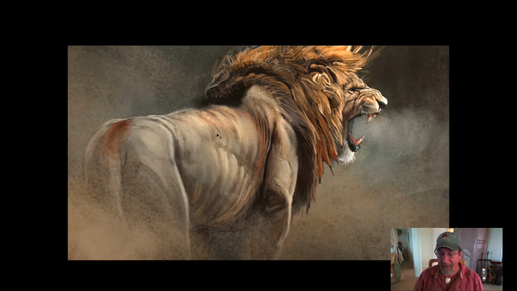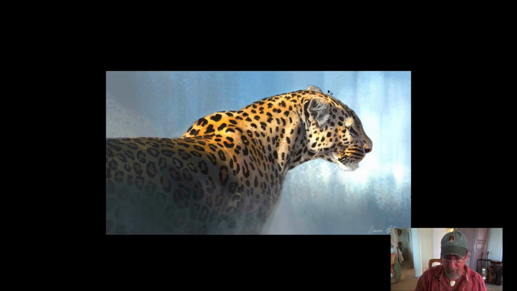Now I've done another image, and you're going to notice that it's actually kind of the same composition, but a completely different cat. I've used the same methods, but in an opposite way. Let me show you. This is another big cat that I created recently. I'm going to blow this up. And notice it's pretty much the same kind of pose and same composition.